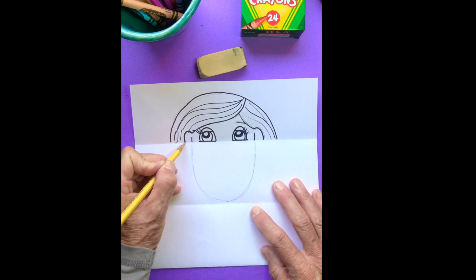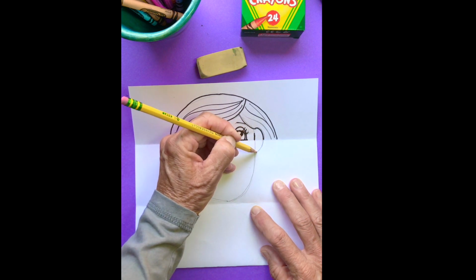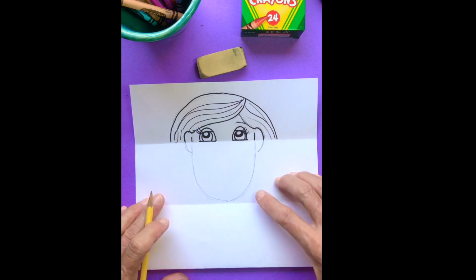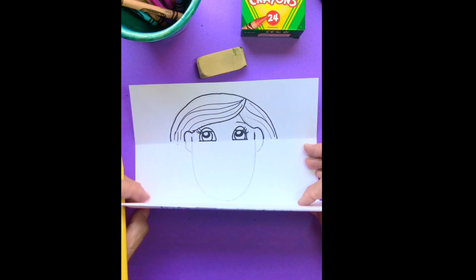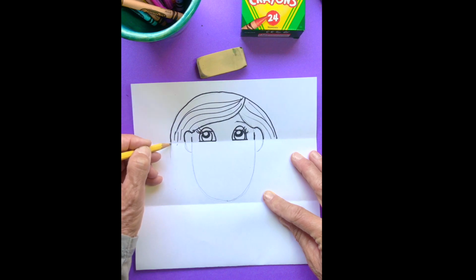Next, I'm going to add the bottom of my ear. Now this part will get a little easier because we've already done it once before. And then I'm going to finish drawing the bottom of the hair.